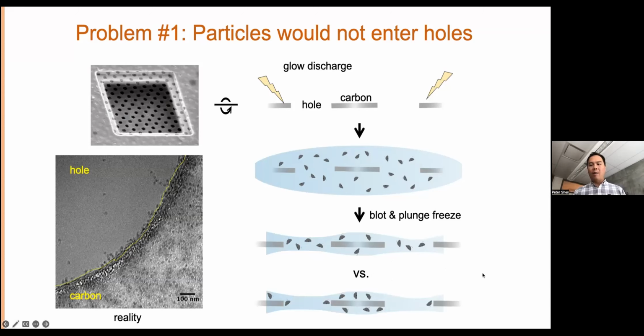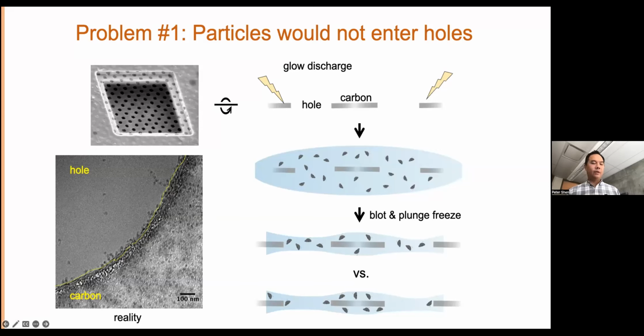And despite the low copy number of this particular complex, only a few hundred copies per cell, I could purify it directly from yeast lysates. So I froze grids, went through the typical motions of cryo-EM imaging. And to my dismay, this is a typical image of what I would see. Particles would have a strong preference to stick over carbon and very few particles in the holes.